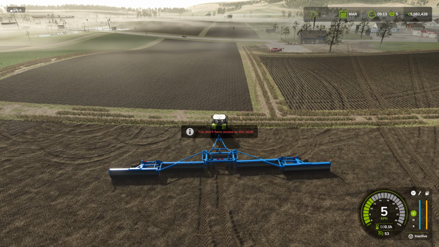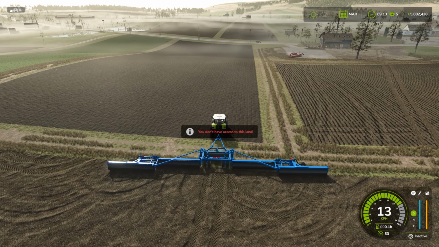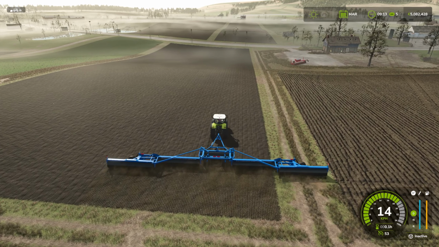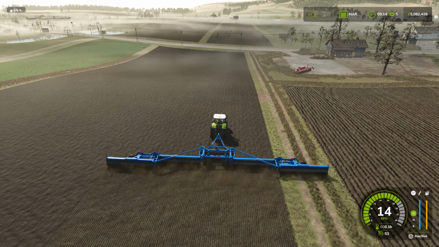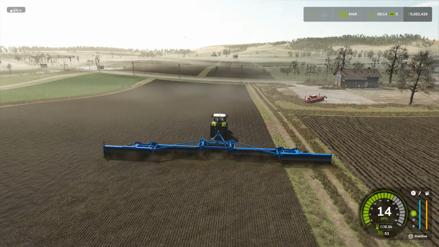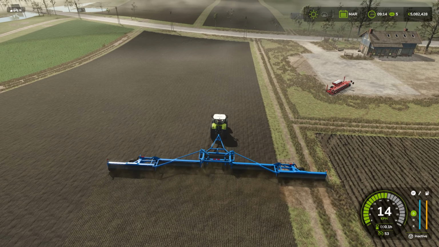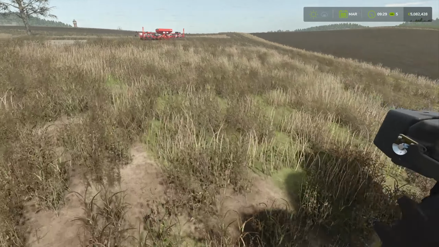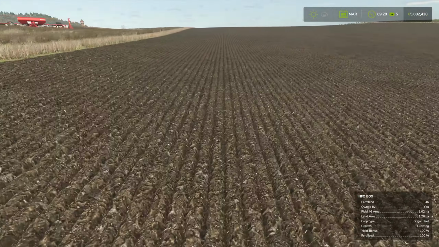Right, so we've got this big roller, and it is absolutely a ridiculous size, especially for this field. But nonetheless, we're going to roll this field. I want to get it done as quickly as possible, but rolling is self-explanatory. It compacts the soil down to make better soil to seed contact. Right, so the rolling is now completed, and it should be 100%, fingers crossed. Yes, absolutely is.